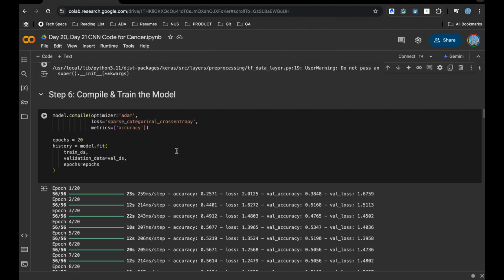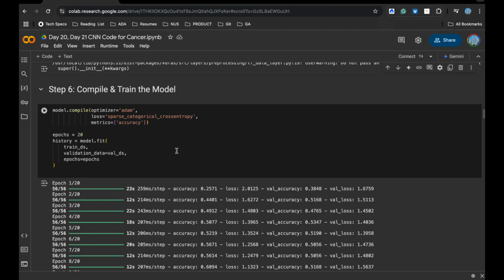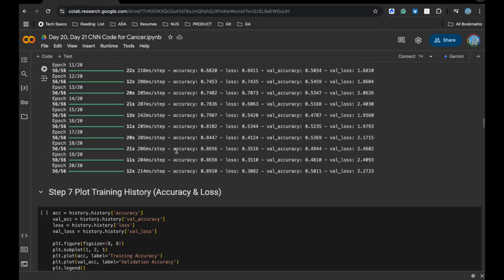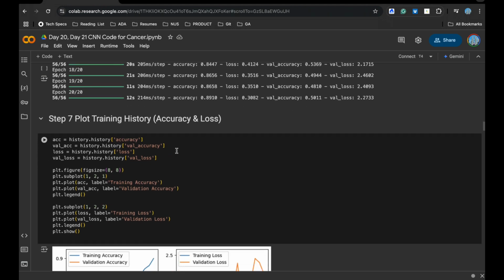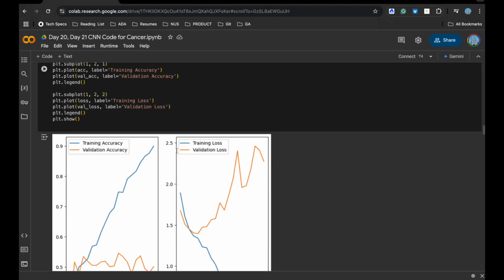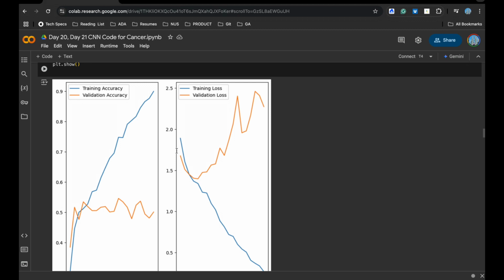Okay, compile. Then I have compiled the model. I have taken 20 epochs. Okay, and then I put forward the answer, what I have got. So this is my result in a visual manner, the train accuracy score and the loss. If you see the accuracy, the training accuracy score and the validation accuracy score are way apart from each other. So technically it's a very good example of overfitting.